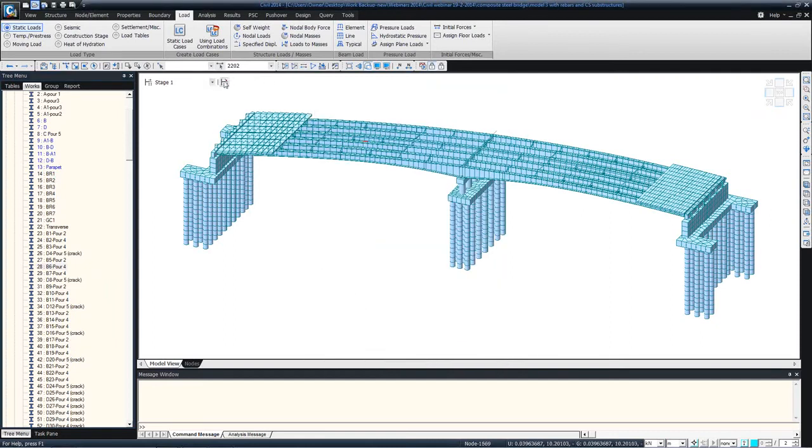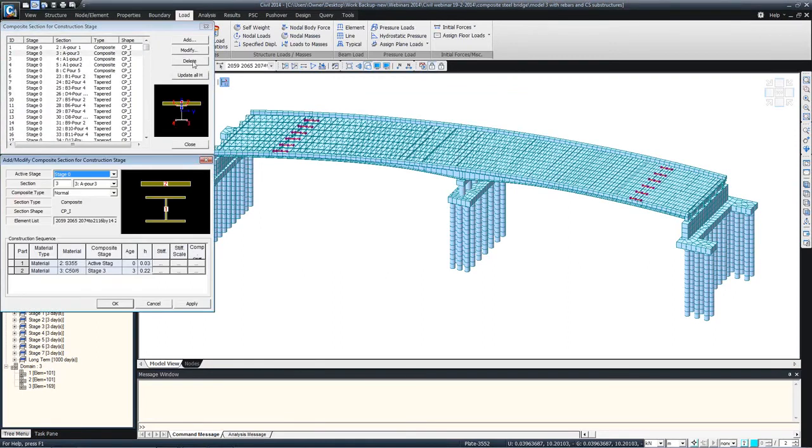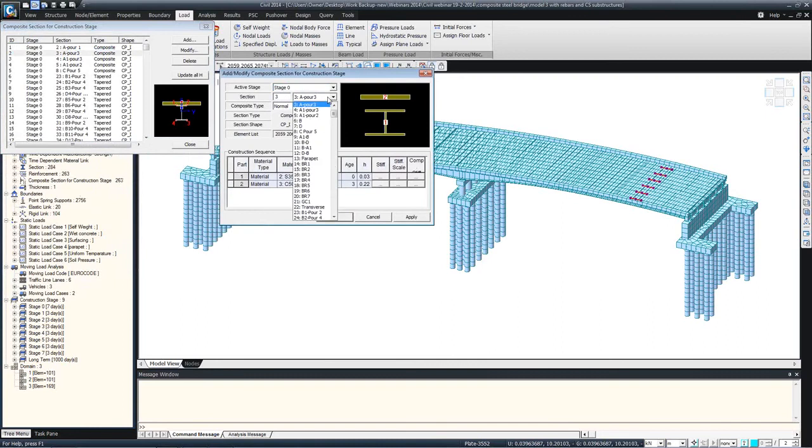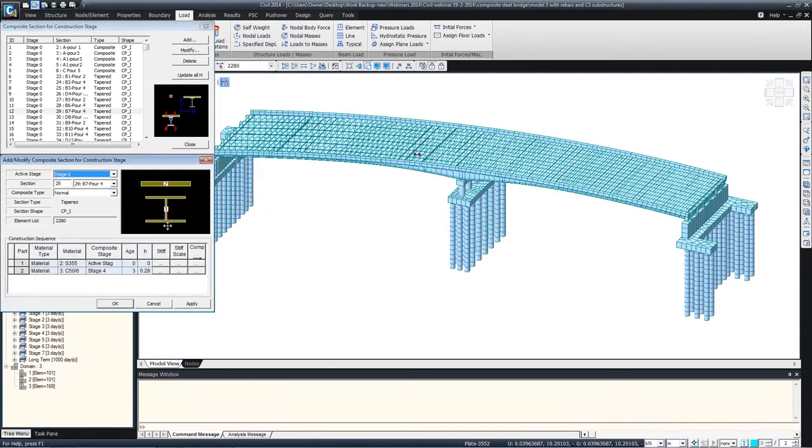Why I've named them differently? Because then when you're assigning the parts, when you're differentiating which is steel and which is concrete, so for example here, you can actually say girder number A, pour 3, you want to activate steel in stage 0 and activate concrete in stage 3. Whereas for some other member, say pour 4 for example, you can say stage 4 and so on.